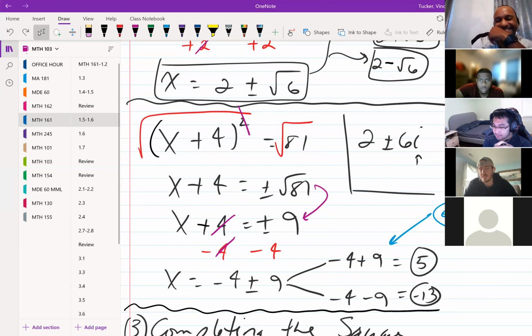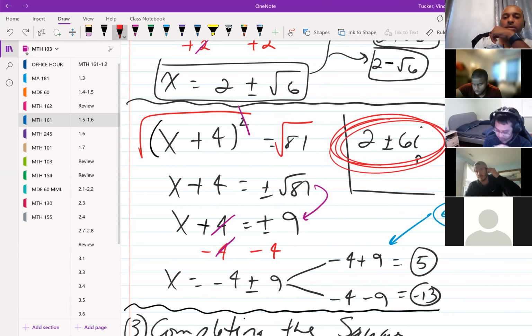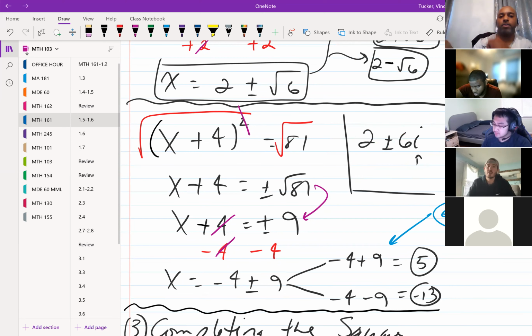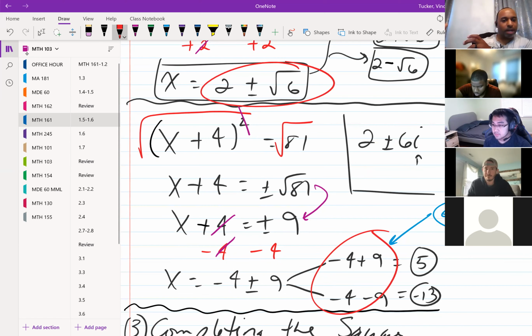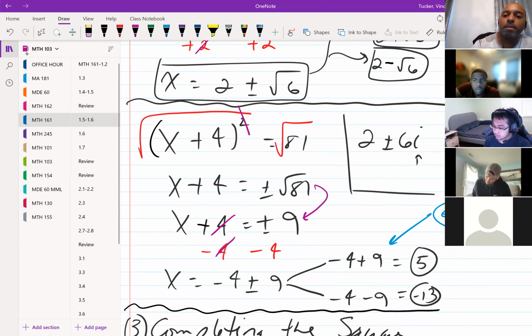So show me how you got to the 6i. Oh, that was a random example. I was just saying that if you had, you know how here we left it as plus and minus, here we didn't because we could add them together and subtract from each other. In this scenario, you would leave it as plus or minus as well in your final answer, because you can't add real and imaginaries. All right. Yep, random example.